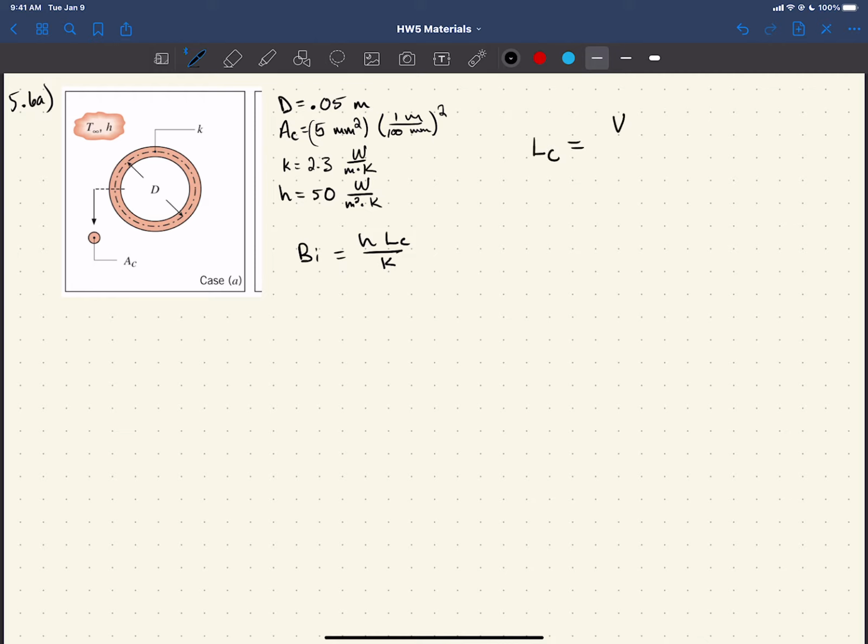So this L sub c value, we're usually going to get that by taking a ratio of volume to the area involved in the heat transfer. The reason why that area has to be so complicated is because you'll actually see in one of the later cases in this first problem that you don't necessarily have to do this only for convection. Basically, that area is going to be your surface area, but you have to be careful that you're only capturing the surface area that's actually exposed to the convection or the radiation for your given problem.